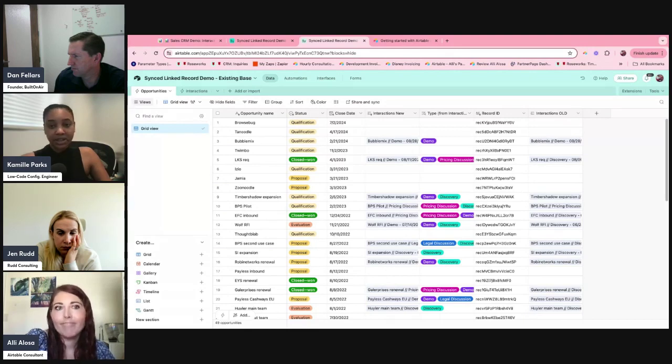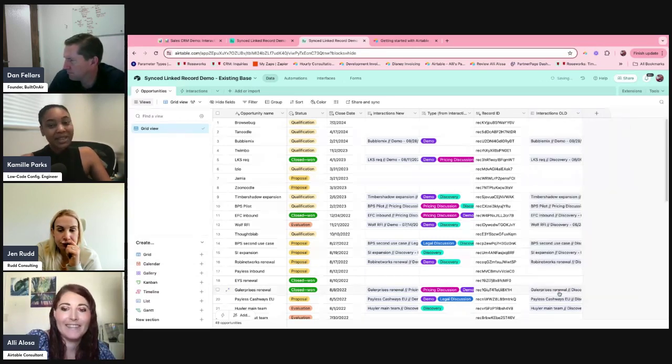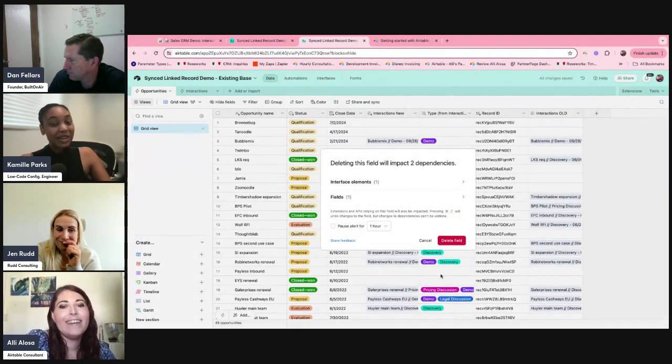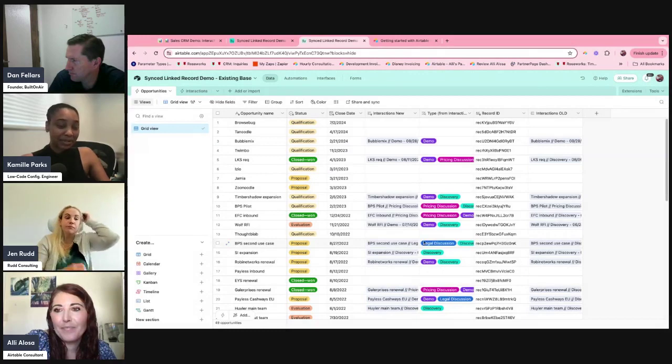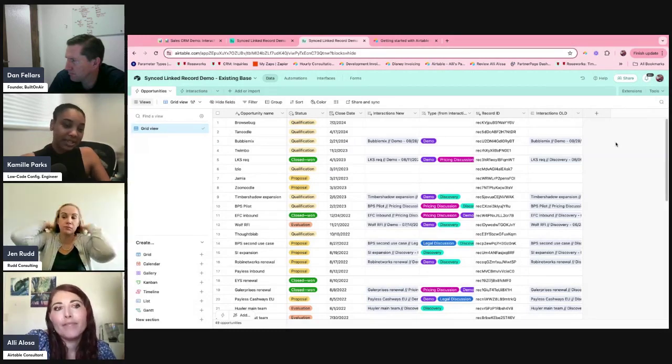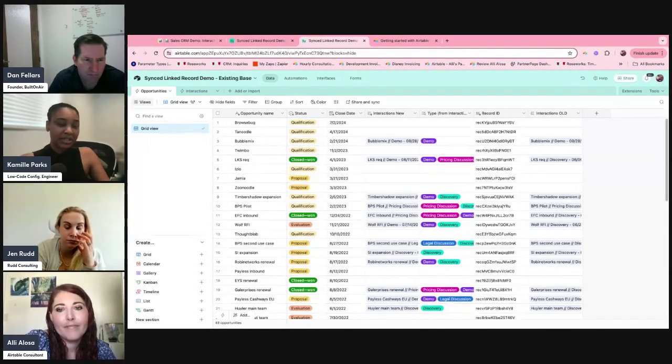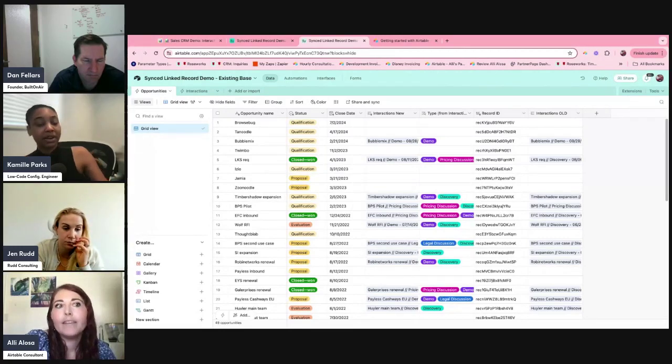And then Kavan, who's been on the show previously, has a trick for if you don't have access to the dependency checker by right-clicking a field. If you right-click and delete a field, it will give you a confirmation window if there are any dependencies. So if you want to play fast and loose, you will always get this modal. If you desperately need to see if there are dependencies, or you can't remember if there are additional ones, that's one way to do it, if you don't have access to the dependency thing.